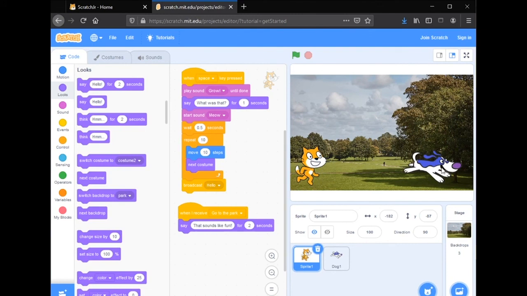Everything in our story is the same at this point, except right at the end of the dog's animation, he created a broadcast that we can have the cat react to. So the story has kind of gone back and forth. Cat says, "Hello, Mr. Cat, and now would you like to go to the park?" And the cat replies, "That sounds like fun." So now we've got a little bit of a story going. But in our animation here, we're probably going to have to do a little bit of work with these backgrounds, because they're not in the order that I would like them yet.